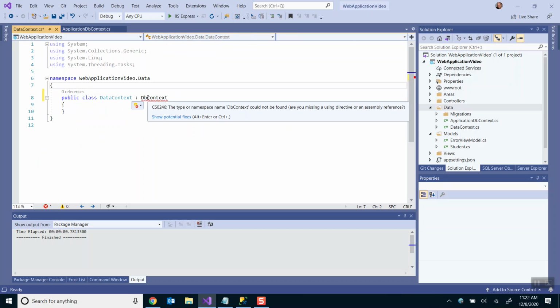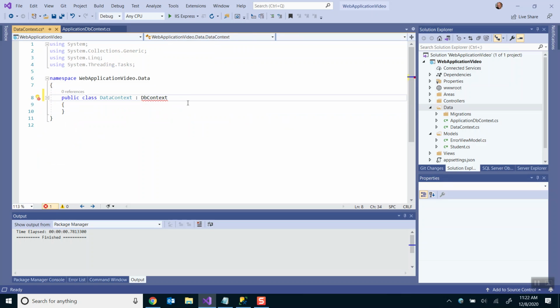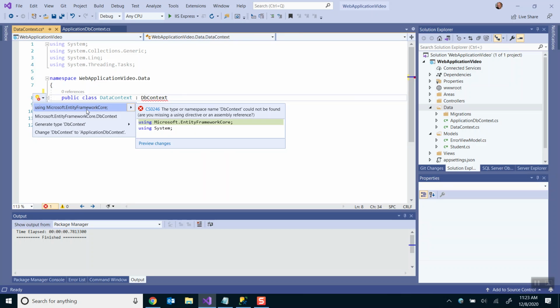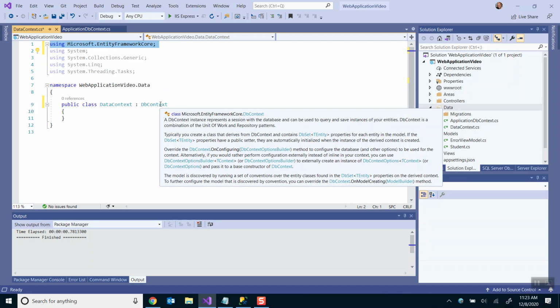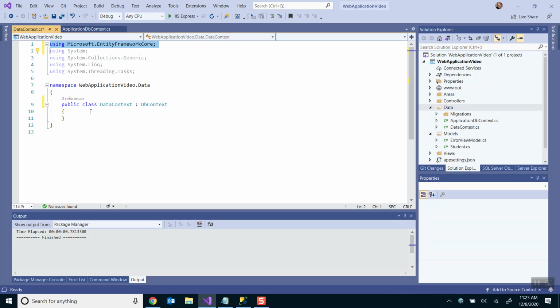But we won't worry about that right now. This is essentially how it works. So if I just add in those using statements that it's complaining about here, all that means is that we just had to add in the Entity Framework Core using statement, okay? And that is because the DB context is inside that package, all right?